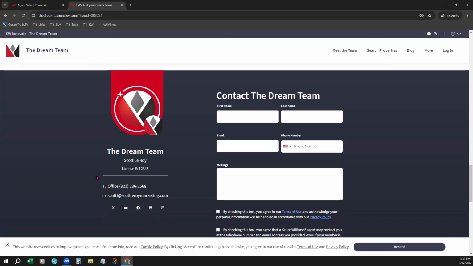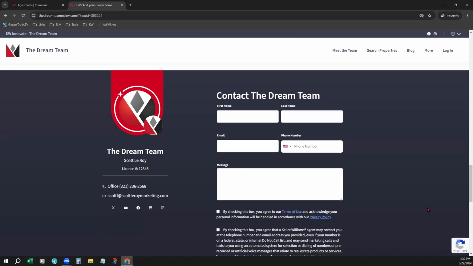Right here, the lead: if the lead enters their information on this particular website URL, the contact would be added to your team contacts, but they're automatically assigned to you, the team member.